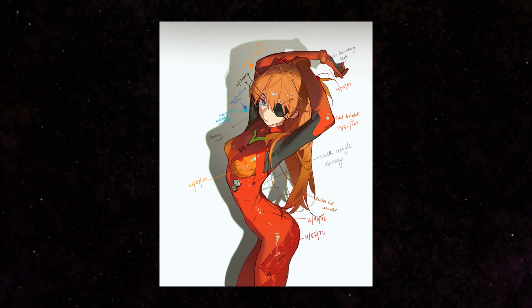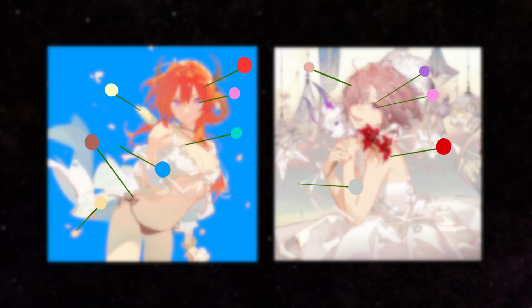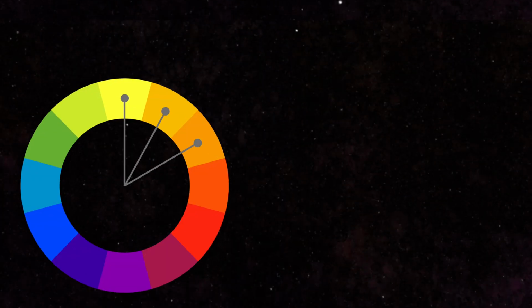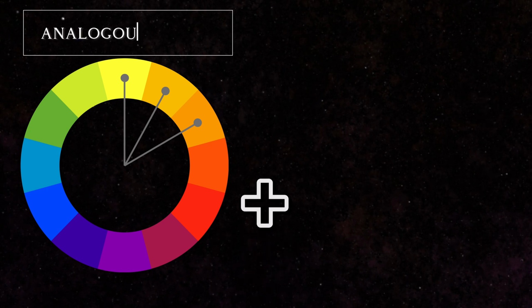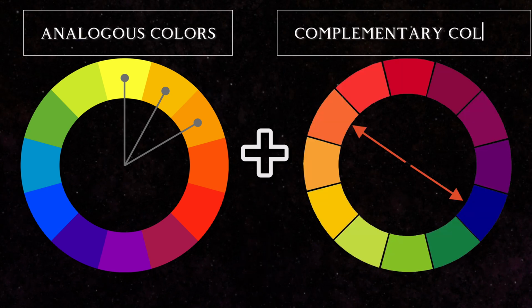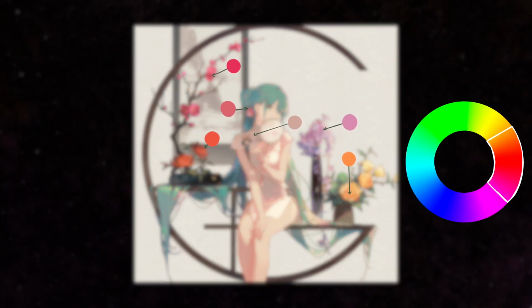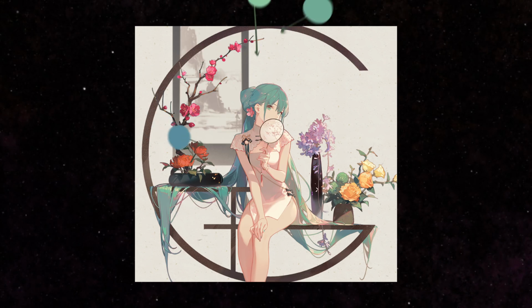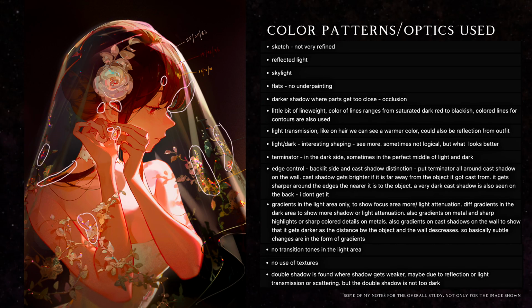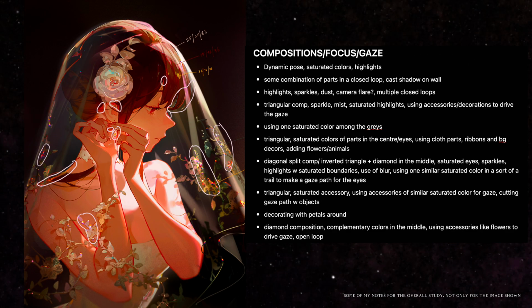And then I tried to break down how she chooses colors. I noticed a trend in her color palette. She loves to use a kind of analogous, complementary color palette. It's like she creates harmony by choosing colors that are close to each other on the color wheel, hence analogous, and then throws in a few complementary shades which lie opposite on the color wheel to really make things pop. Genius.